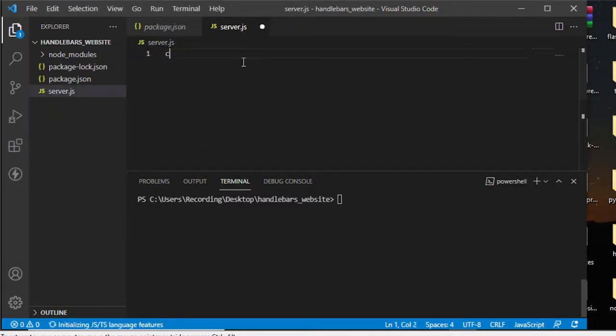Then I'm going to assign our Express first, or should I say, call our package Express. Now, from here, I'm going to assign this to an app variable. Then I'm going to assign our app listen.